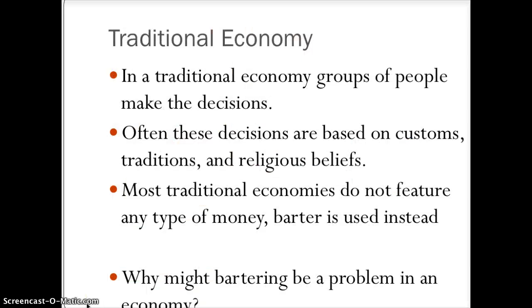So the first type of economy is a traditional economy. We study it first because this is the first kind there ever was. Up until about 4000 BC, when we studied Mesopotamia, they were all traditional economies. So groups of people make the decisions. Often these decisions are based on customs, traditions, and religious beliefs. They don't feature any type of money.